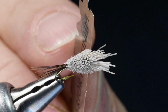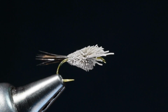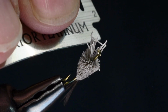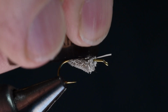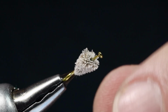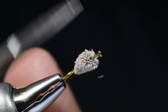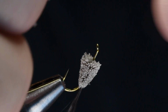And I'm just going to follow that notch. I'm going to try to make a flat face. This is the same way that I make a popper body for a bass bug. And I cut that hair that's sticking out the front off with the blade. There's always one stubborn one. There it goes. And then I can clean up those ragged edges, and usually I will do that with scissors. The further the hair gets from the shank, the harder it is to cut with the blade.